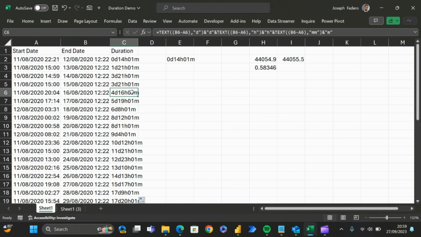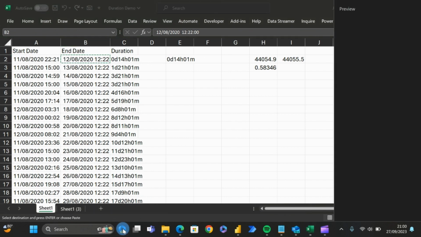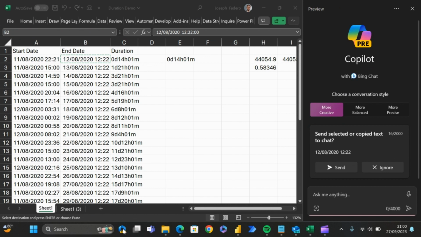So we can see the difference between this time period. Let's just take one of them and cross check this quickly. I'm going to ask AI, and for that I'm going to use Copilot for Windows, or you can use your Bing AI, you can use your ChatGPT as well, whatever is generally available to you.